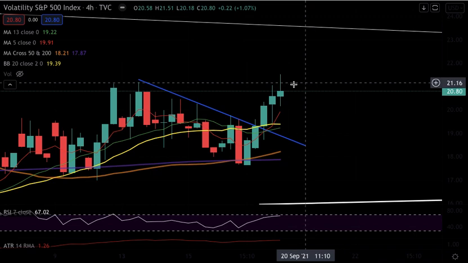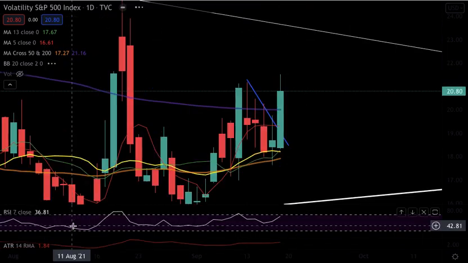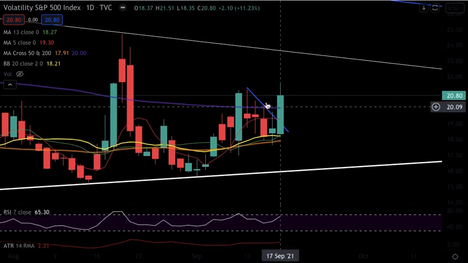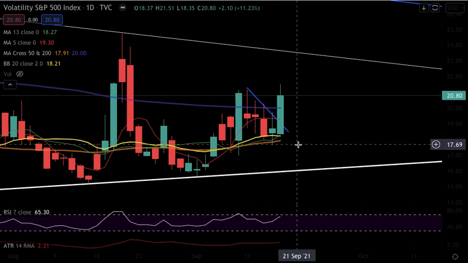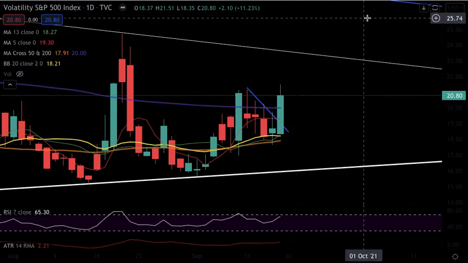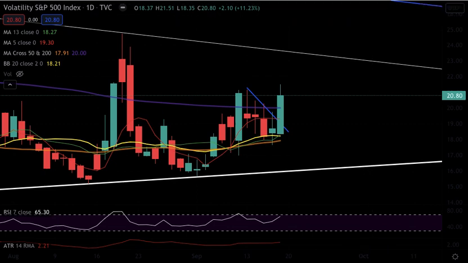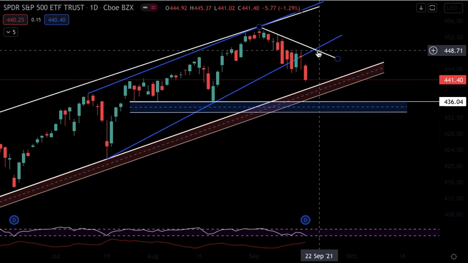Now I'm watching, will we get this double top? That's something I'm watching for, on a double top area, right here. And if it goes back down, below the 200-day moving average, which is at $20, VIX getting back below the 20 would be a very good sign that the SPY will head back up and at least give us a relief rally back to 448. You guys see where I'm talking about?